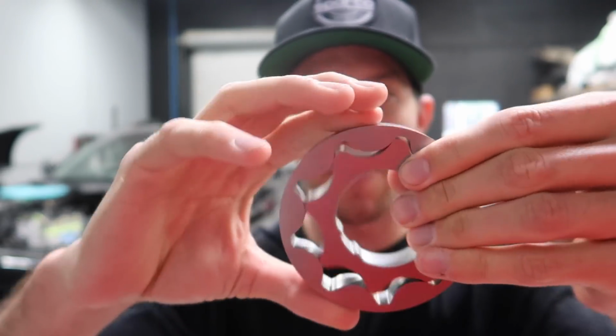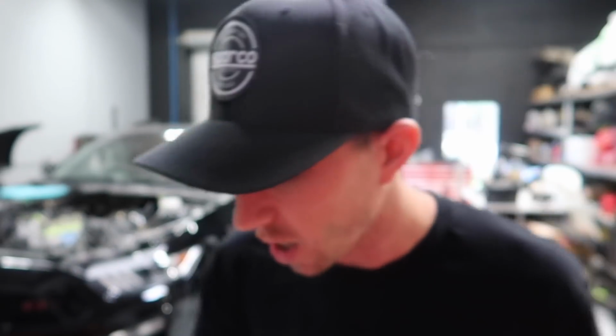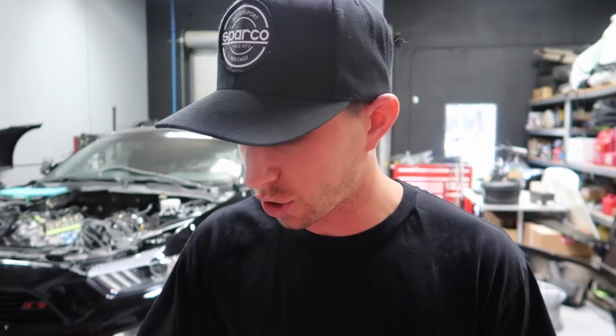today. Apparently, the stock oil pump gears in the car usually give out around 600 horsepower or so, or if you allow the car to rev higher, it usually blows up. So to save our trouble from that, I went ahead and picked up these bad boys. We're gonna be throwing these in today, which is probably gonna slow down our process with the build because we have to now strip out a fair amount of stuff just to get to it.